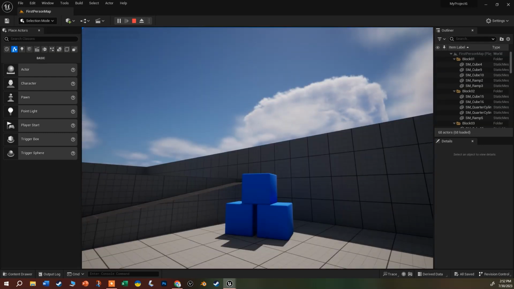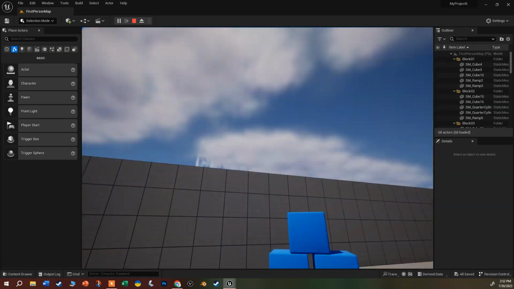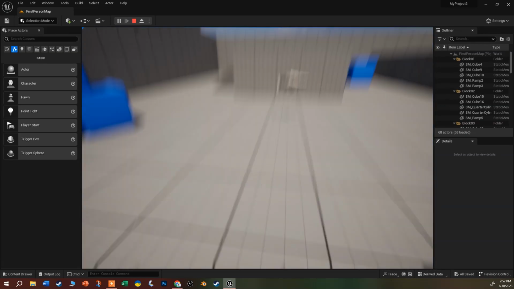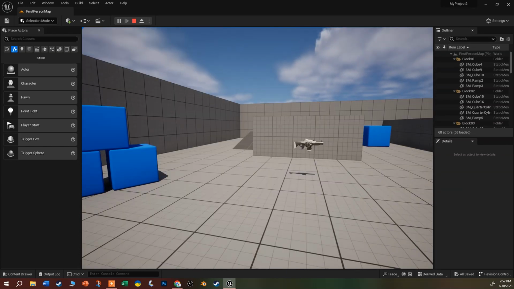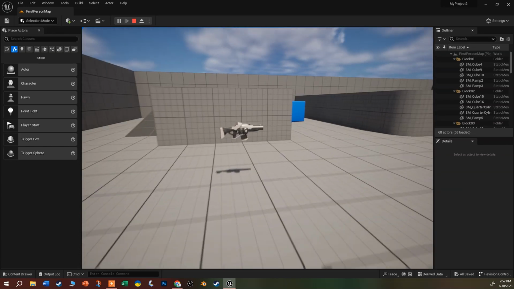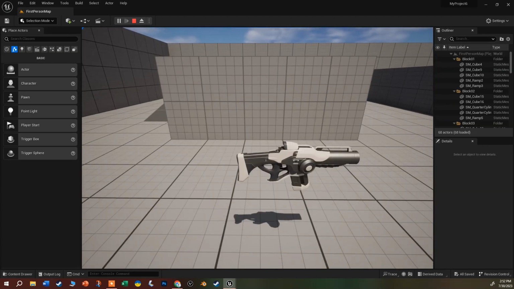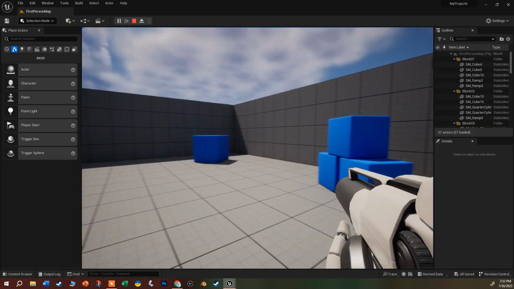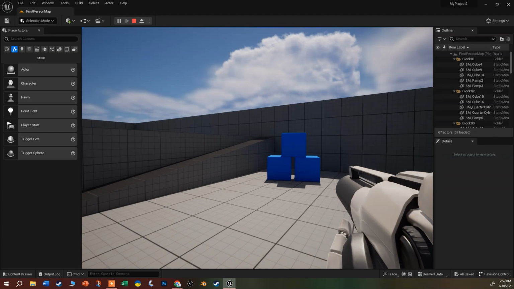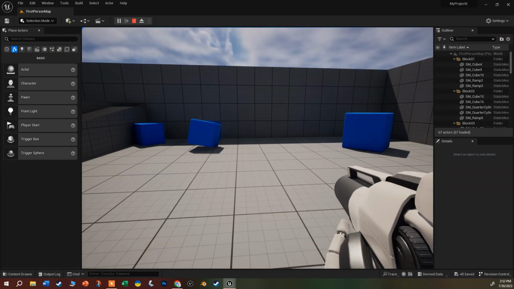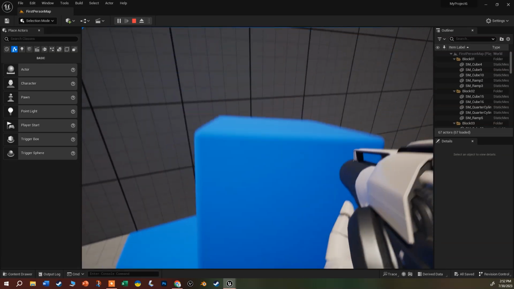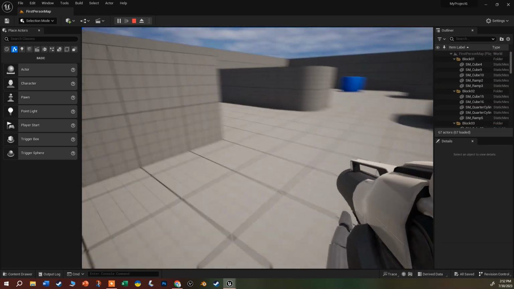When you're playing in the game, when you're simulating a game, you don't need to hold anything else. You can just literally move your mouse, and you're just looking around in the scene. And then it's the WASD keys like you would have used in pretty much any kind of first-person game you've played. I'm going to come over here and pick up the little ping pong ball gun, and because some of these blue boxes have physics enabled, I can shoot the little ping pong balls at these boxes, or I can push them around with my player character, and I can run around in the scene.